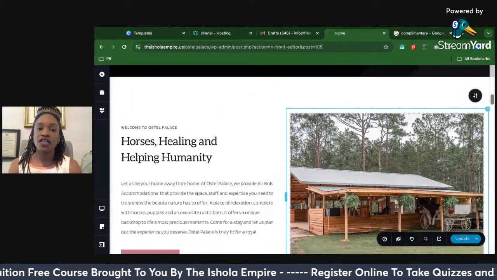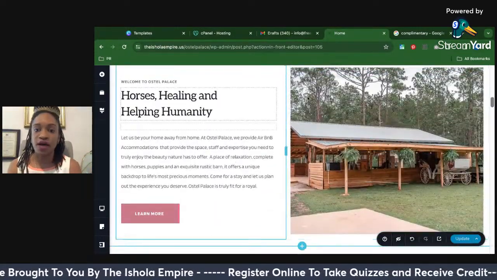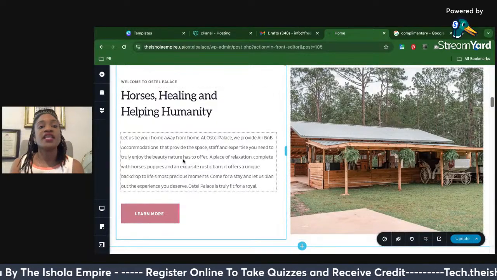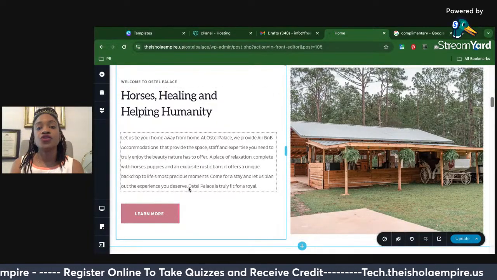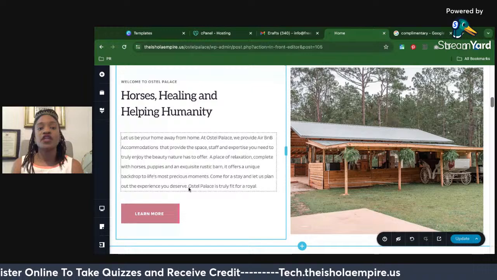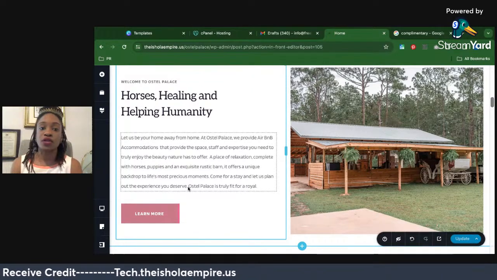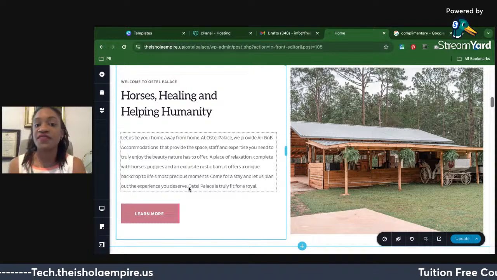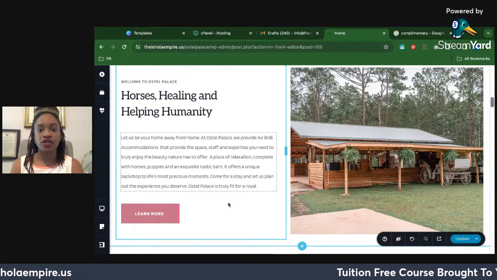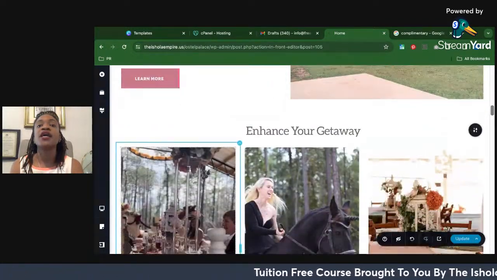This is our About Us blurb. It's just a little space of About Us. It's a very small paragraph. There's lots of call to action, but just from looking at that you can know there is beauty, there is nature, there's staff, there's people that can help me with things. It's going to be relaxing. There's horses, there's puppies. If that's your deal, you're going to keep going. You're going to go down the list. And the next one is going to be another block.